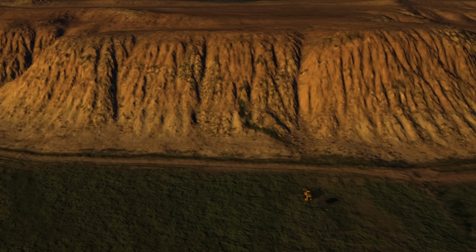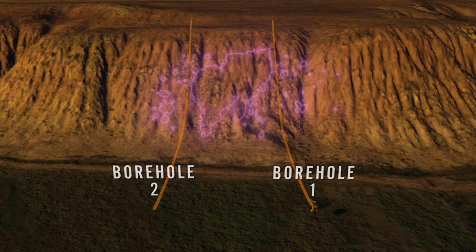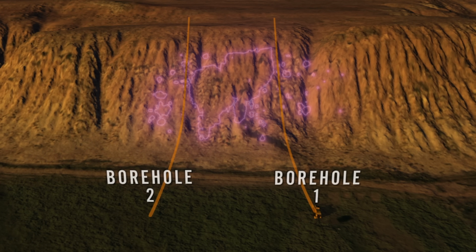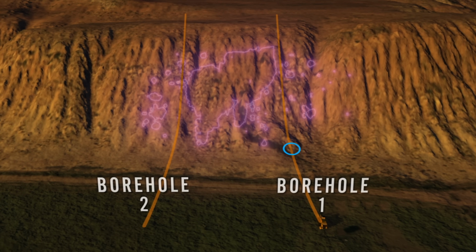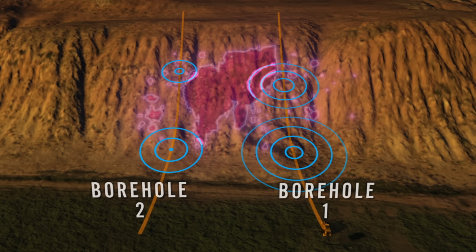We've been working to drill our second, approximately 600-foot-long borehole up through the Mesa so that we'd have two identical boreholes positioned on either side of the massive object buried in there. And once borehole 2 was complete, our plan was to insert scanning devices into both boreholes so we could study what all these anomalies inside there are. But after finding those ceramic pieces in the spoils, we've decided to stop drilling borehole 2 so that we don't further damage whatever it is that's in there.